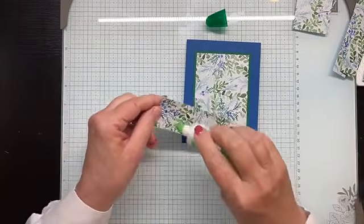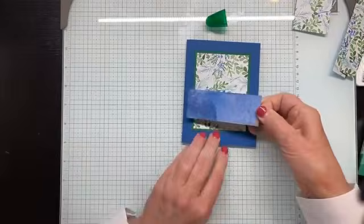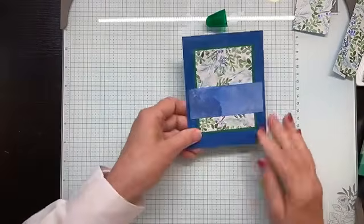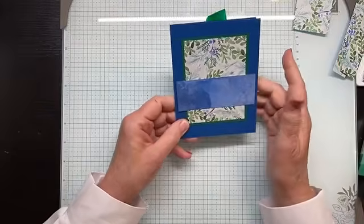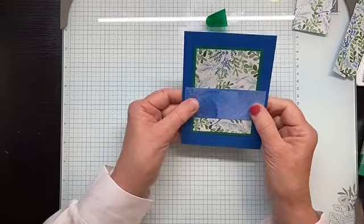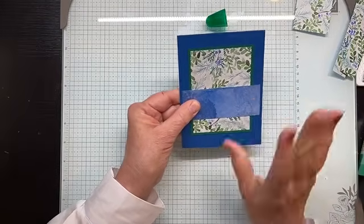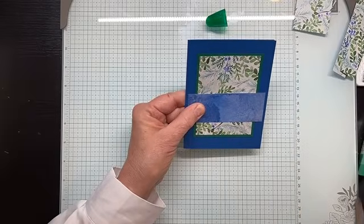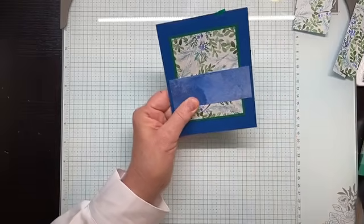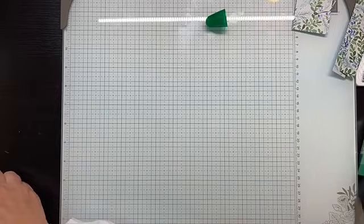Then I'm going to take this piece. Again, I want the back side facing up. So putting my adhesive on the opposite side, and I'm just going to go right across my card. You don't have to measure. The top is approximately halfway from the top of the card base. Or you could say the bottom is approximately, it looks like 3/4 of an inch. Again, you don't have to be exact, and you don't have to measure. Keep it simple. Keep it very, very simple. That's the name of the game for me.